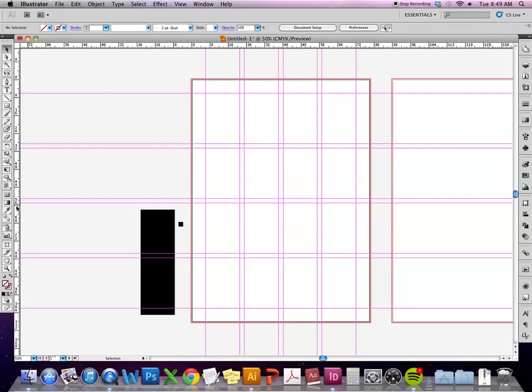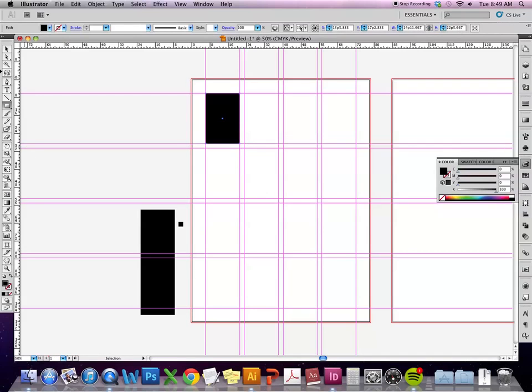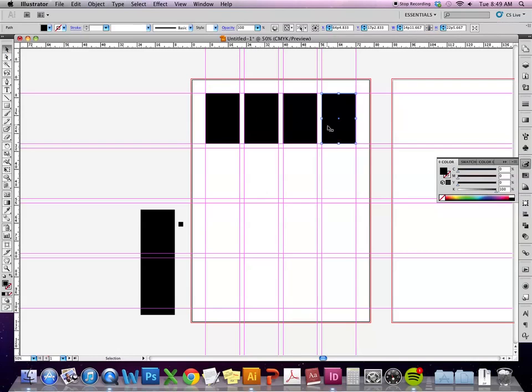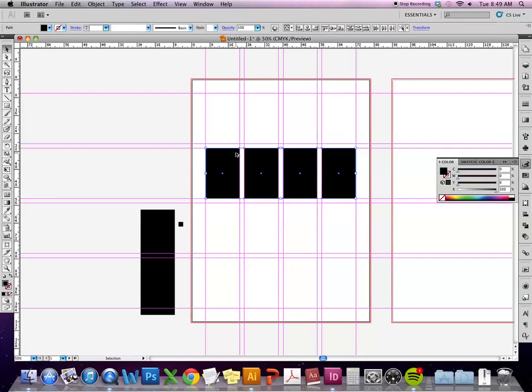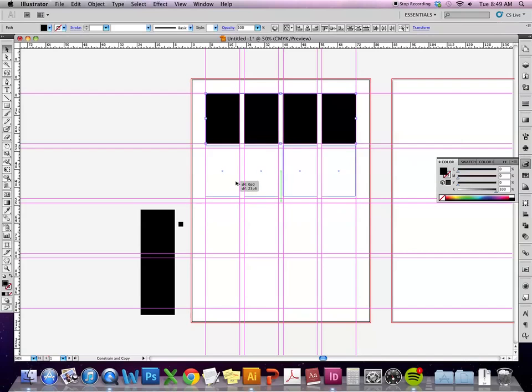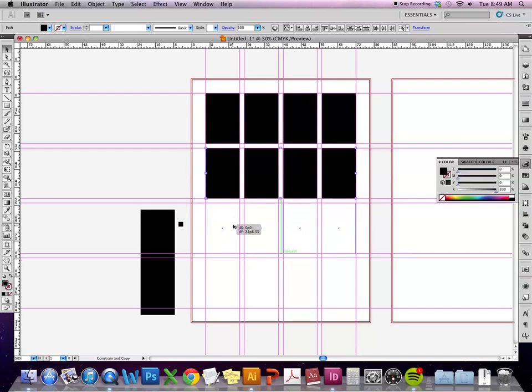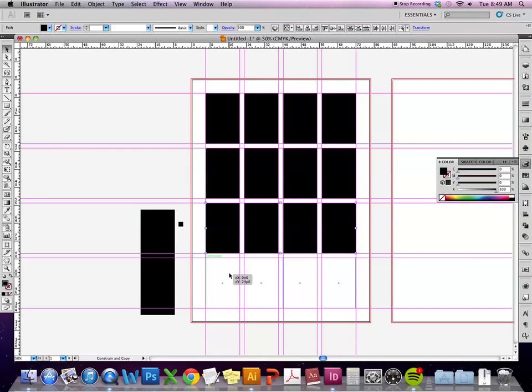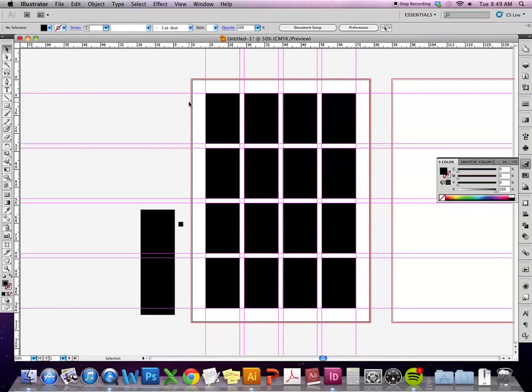Now from here, there's several different things I can do. You can make guides off of anything that you put, any type of object that you put into Illustrator. So if I wanted to, I could go ahead and kind of make these little rectangles to show generally where different areas are.